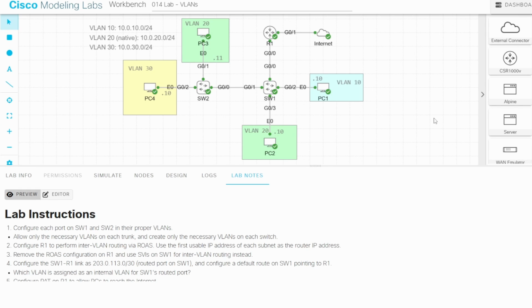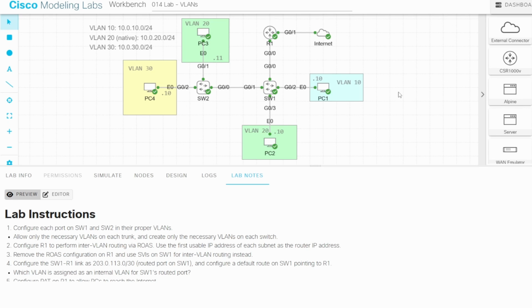Note that I'm now using CML version 2.5, which was recently released. Finally, you can add shapes and text to the network diagrams. It's kind of amazing it took this long to get basic features like this in CML, but better late than never. Just note that you'll need CML version 2.5 to run the labs now.